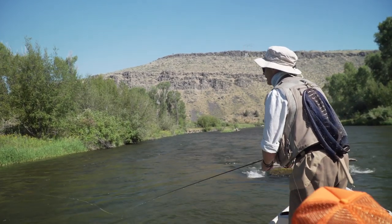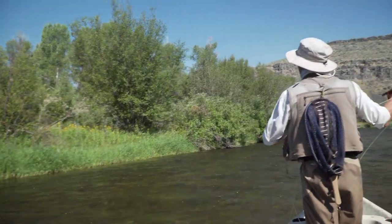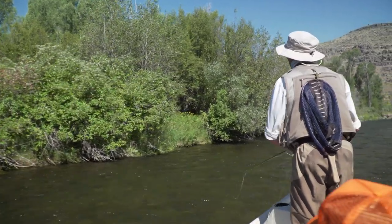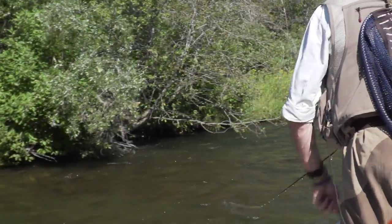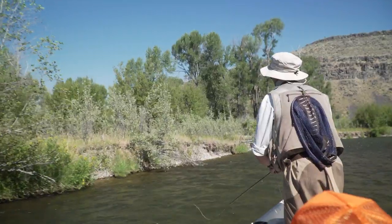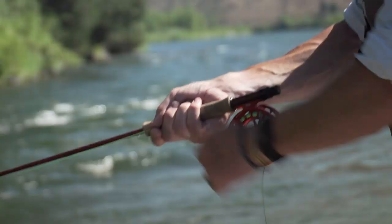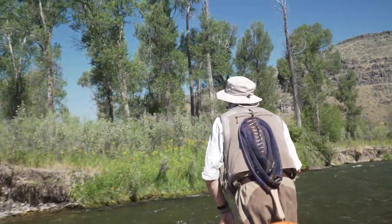Bang it into the bank as close as you can, six to eight strips — you can see where your fly is in the water and if any fish are following. Hit the seams, edges, current lines, little pockets of deep water, and structural seams. Above all, remember you're doing single casts — you don't want all these false casts before your next one. And one of the best tips: change your retrieve. Don't use one predictable strip — alternate short fast strips, pauses, jerky strips, slow strips. Just keep changing your strip speed.